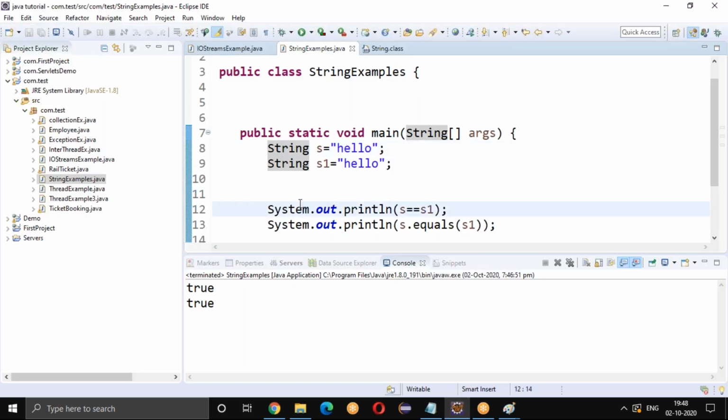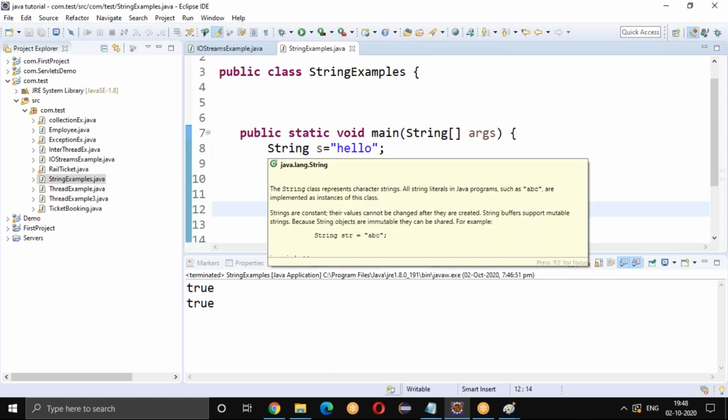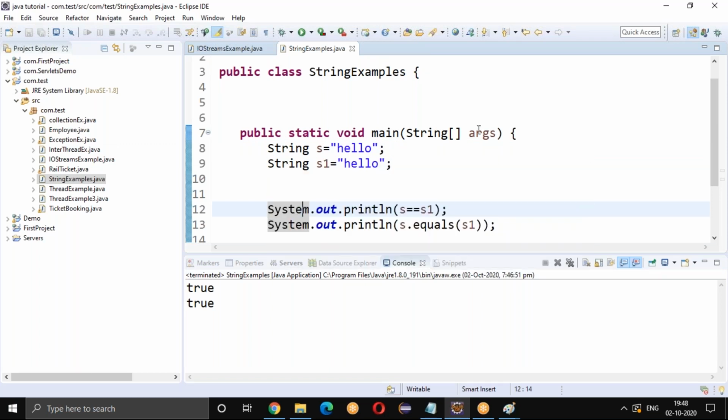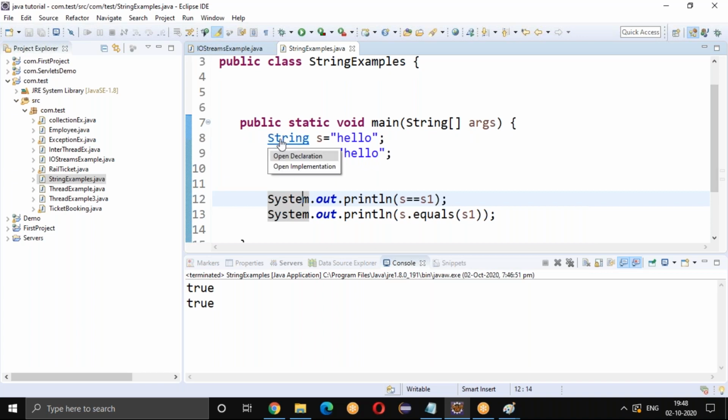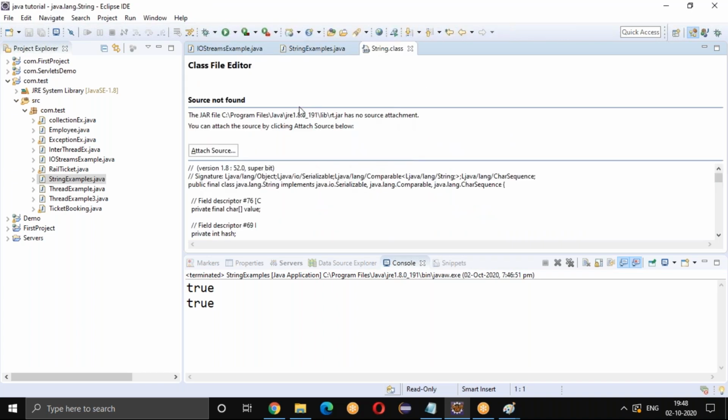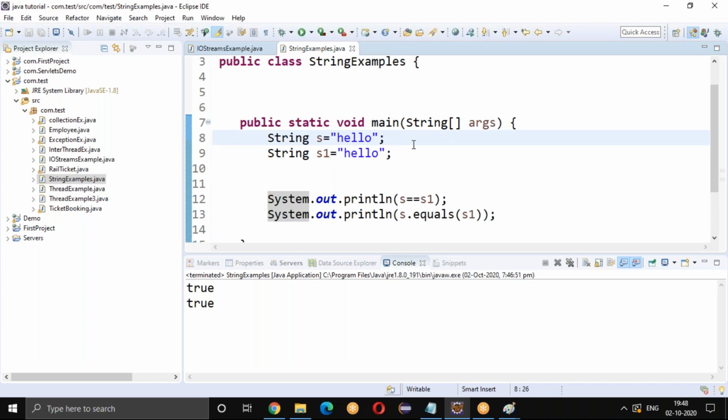Yes, exactly. String is a predefined class, and in that class they have written all the logic. So we can go to the String class and see. Instead of opening a .class file, you can open the String.java file directly. For that I need to do something with jars. I'll check and let you know.